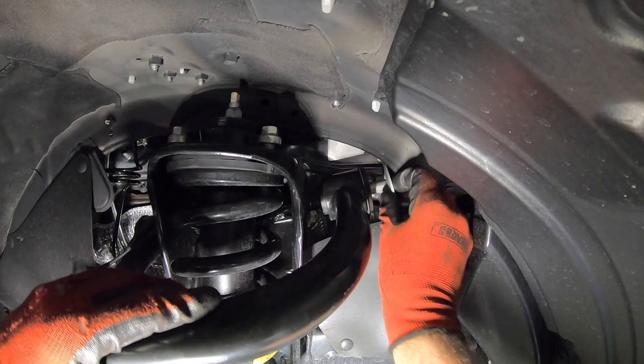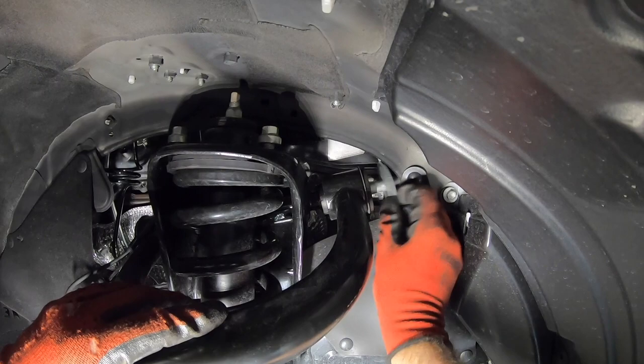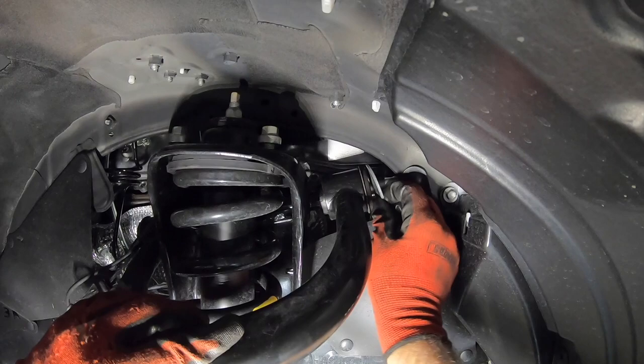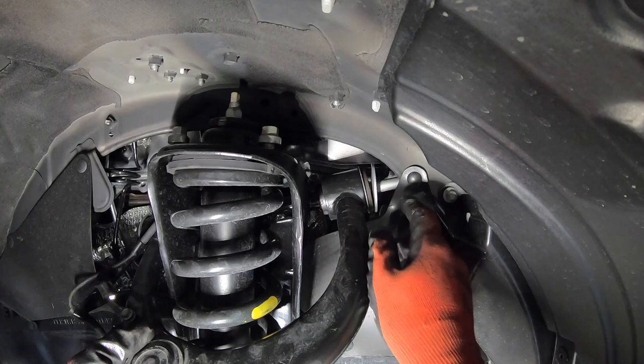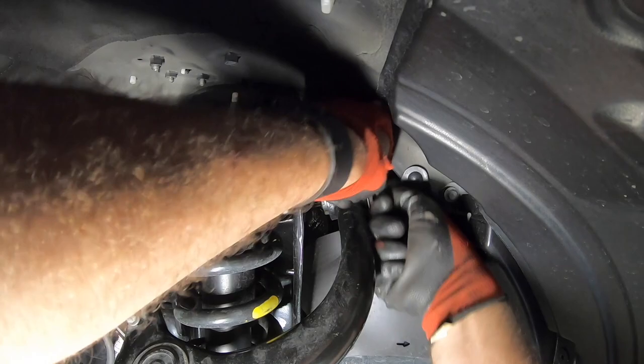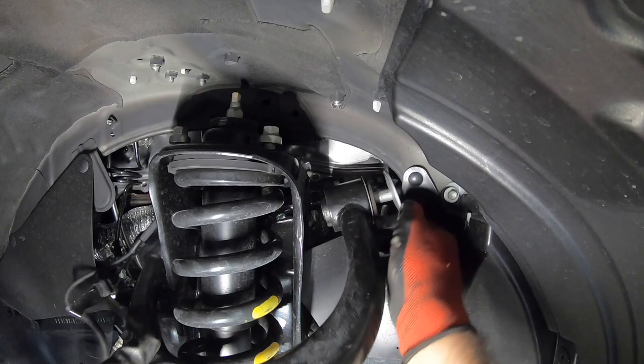All right, so just take the arm loosely in one hand, push the bolt. You can work the washer down. If you use the washer as a pincher, you can work the bolt out. You may hit a point where there's some interference, but sometimes you don't. Forerunners are worse. Tacomas, you actually have to put vice grips on this and pull it away, or channel locks, in order to get it. There's a tight spot right there. You just use the washer and push it through, and it'll come right out.